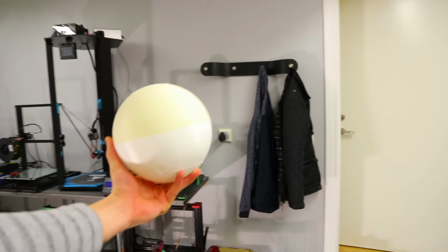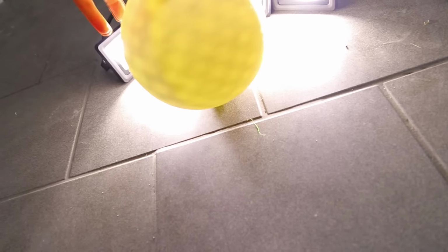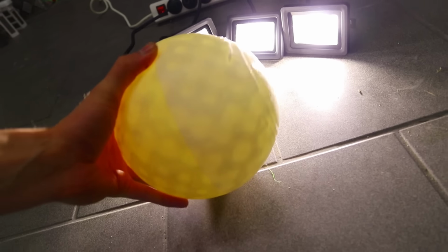The reason it takes such a long time to print something like this is because it's not hollow. It does have a very interesting lattice inside, and it did mess up on the bottom, unfortunately, but what's cool is that it does work.